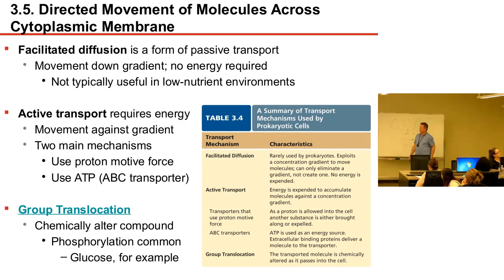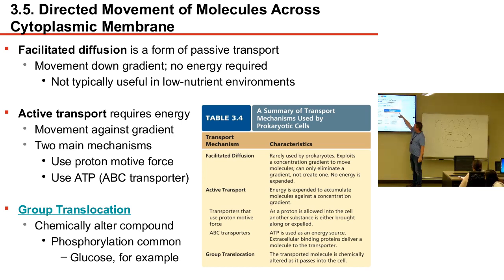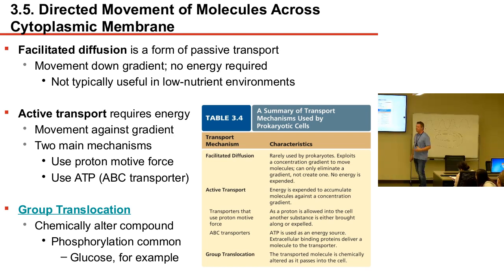But then we have some other ways, facilitated diffusion. If you're facilitating somebody, you're helping somebody. So it's just another word to say help. In this case, it's a form of passive transport. When we use passive, that means there's no energy needed, so this is going to be no ATP. It just happens naturally from high to low concentration diffusion, which is the second word, right? Facilitated diffusion is usually going to help bring in something else that's too big to come in on its own. There are a lot of different examples of it, but think about facilitated diffusion as basically helping bring in some other molecule that may not be the specific one they're looking for.